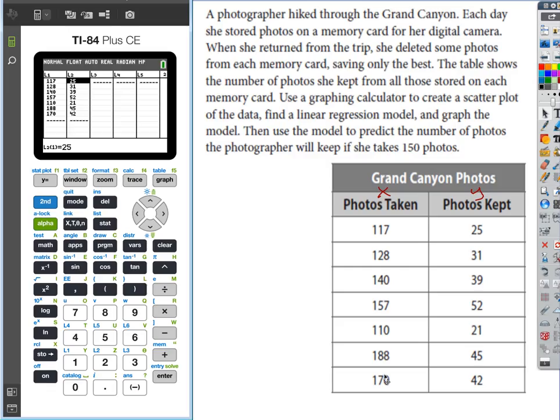So what if you want to, I've already got the data in there, but let's just pretend this was bad data, and let's say I wanted to clear all the entries from L2. Do you remember how to do that? Did we talk about that? No, okay. So here's how you can do it. You just go up to the heading of the column and you hit clear. Now what sometimes people do is they hit delete. You don't want to do that.